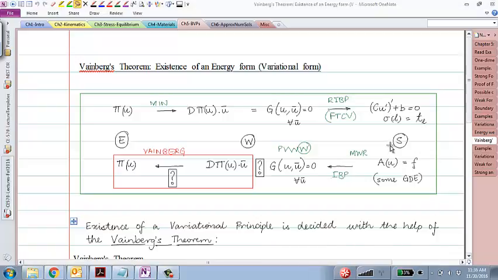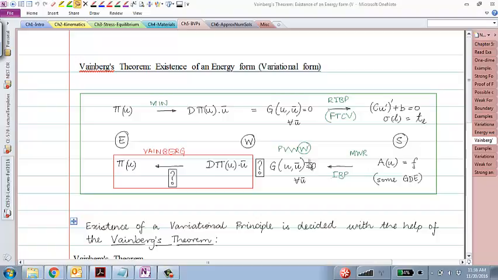One of the ways was to convert the strong form of the problem to a weak form, and in order to do that, we had to use the method of weighted residuals. What was the method of weighted residuals? Take the governing differential equation, multiply it with u bar, integrate it over the domain, add some boundary terms, and then do integration by parts to come up with this G functional, where there was one derivative on the real displacement, one derivative on the virtual displacement. That was the PVW form of the weak form, if you remember.